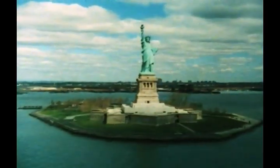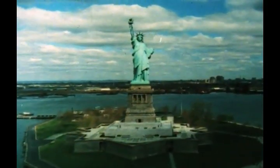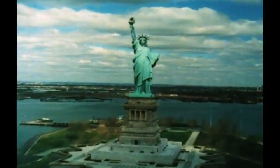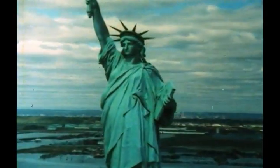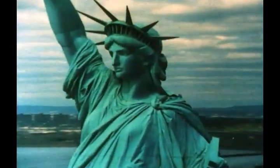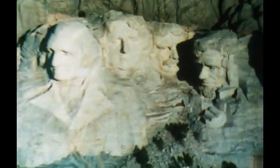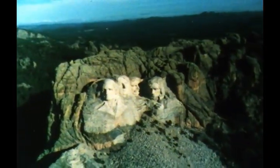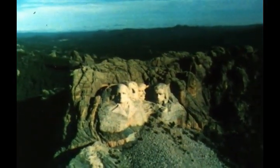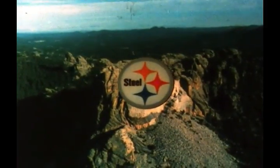For the future, America must work and build in new directions to maintain and improve the quality of our lives. It is vital that America be strong and forward-looking while remaining true to its heritage and tradition. The principles upon which America was founded remain, solid as the granite of her magnificent mountains. But whatever the changes and whatever the challenges, steel will remain the material equal to the task.